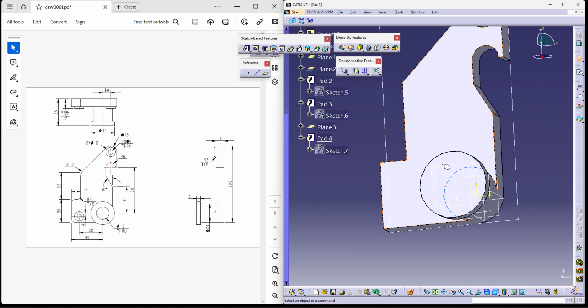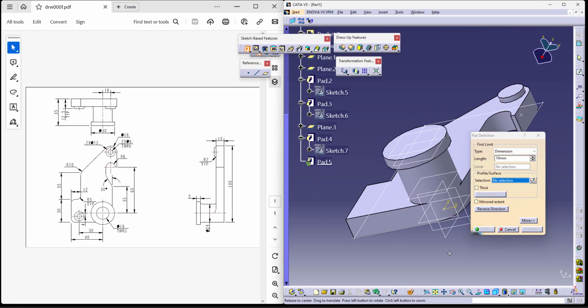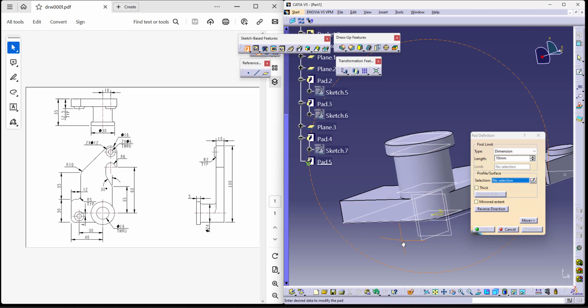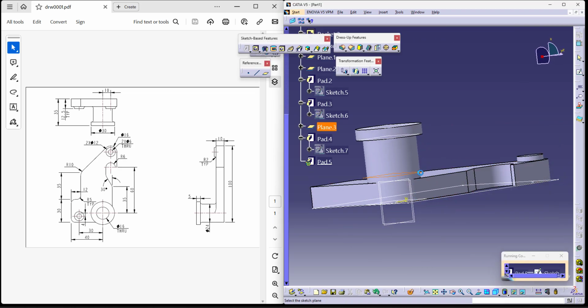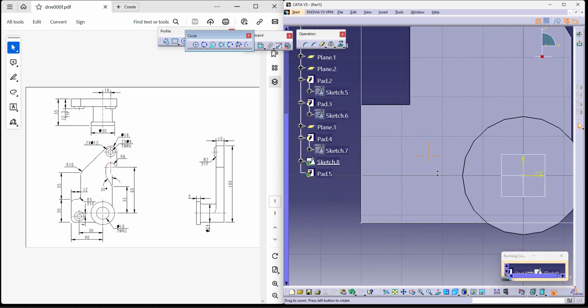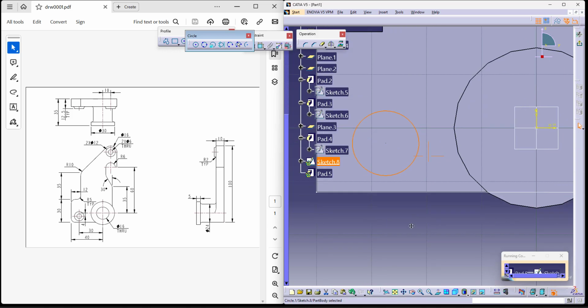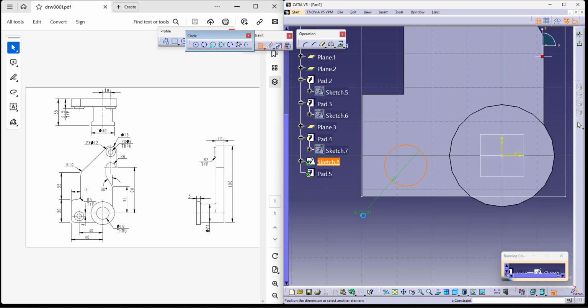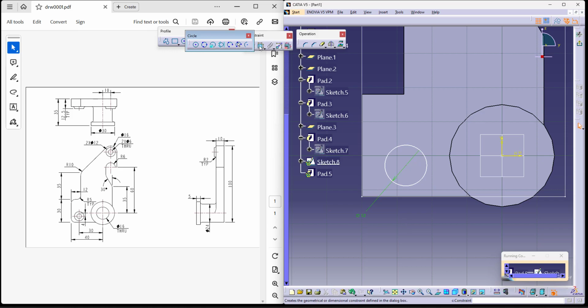Same manner, we have to add it over here as well. So I'm trying to use a pad command, and I'd like to make a sketch on the 12.5. This is my 12.5 on this, and then start creating a circle. While creating a circle here, there are a few dimensions which we are supposed to follow. The first one is that it is at a distance of 4 from the center.